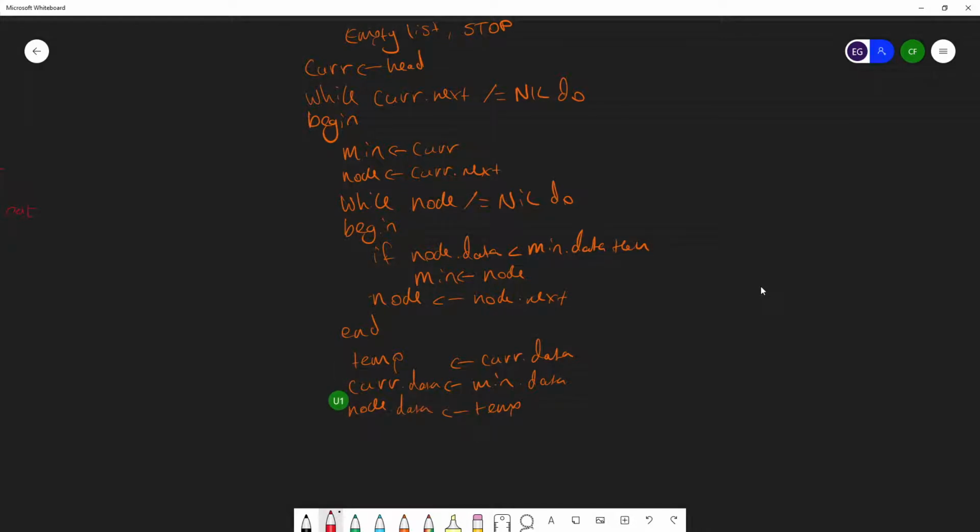Then we've essentially swapped all the data. And say if you had something like frequencies, or anything about a node that isn't pointers, it needs to be swapped here. Like in past assignments, where it could have been a frequency of something being used, that would also need to be swapped. Otherwise you're going to have a really malformed list and get incorrect outputs. And once you've done that, you just increment current.